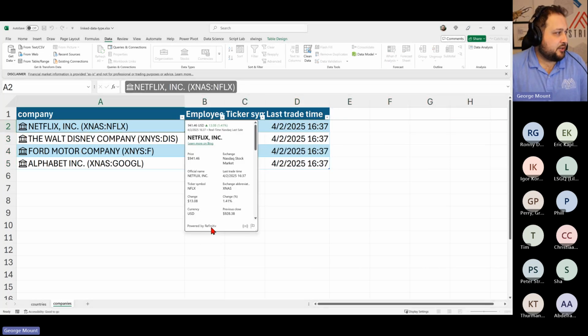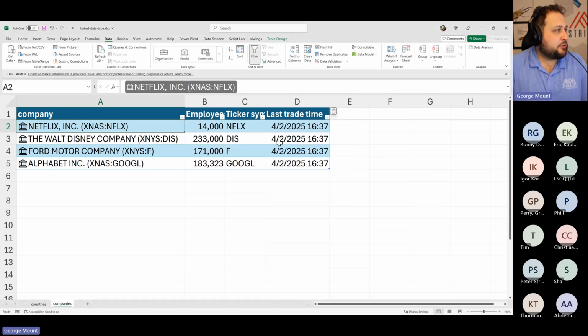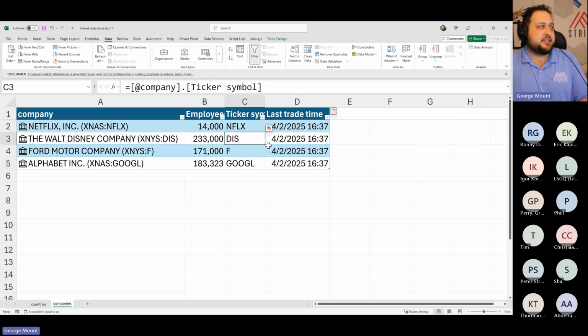Okay, so this is actually coming from another website, Refinitiv, which I'm not familiar with. But anyway, pretty cool stuff. A lot of things you could do with this. And again, you can make internal linked data types. It takes a little bit of elbow grease, so we're not going to get to it today. That's what I did consulting for. And that is our last example, actually.